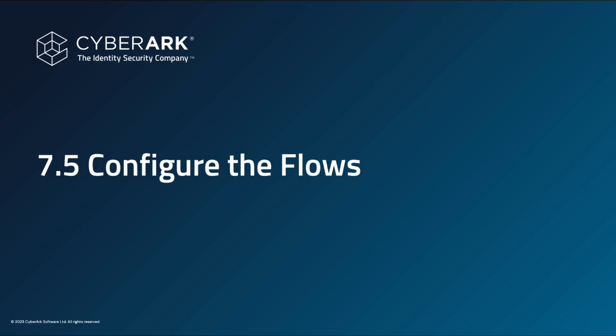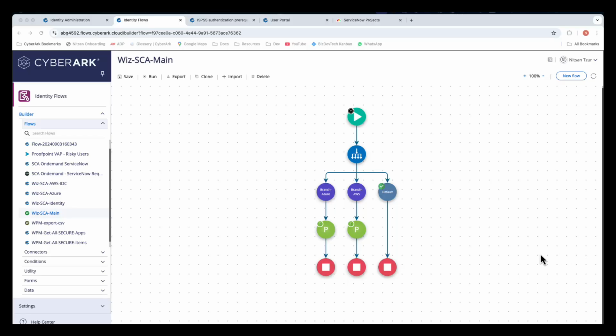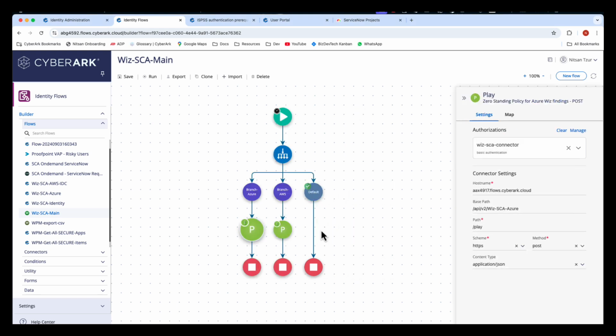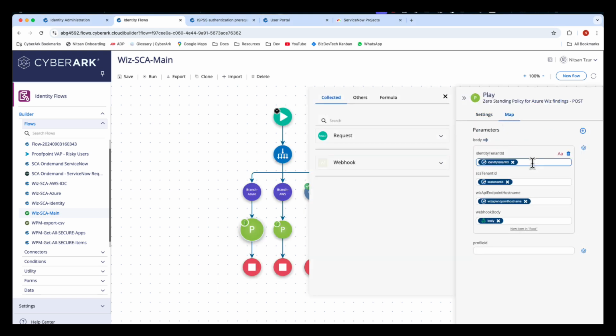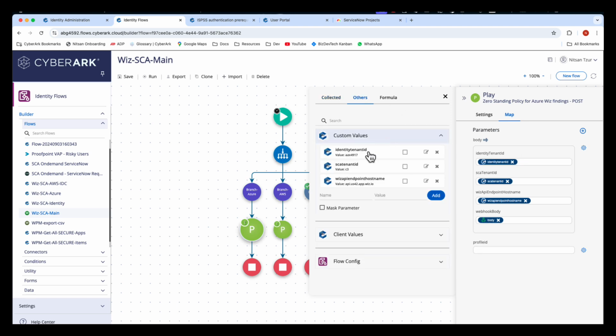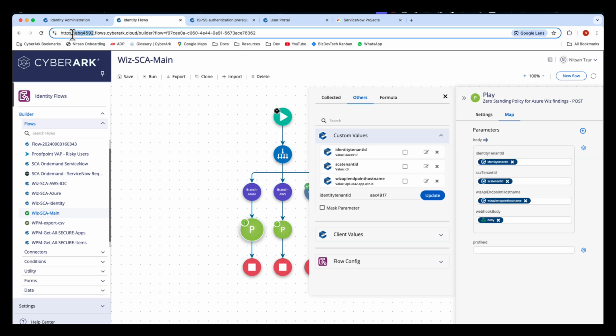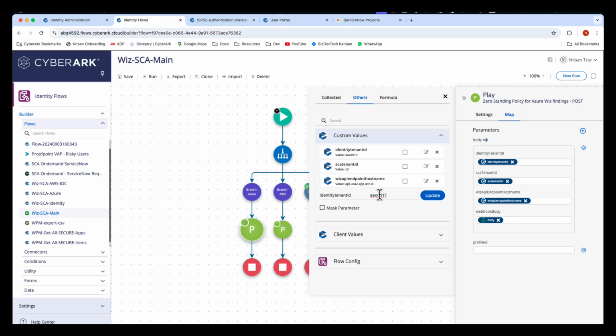We are now going to complete the configuration of the flows. We're now going to configure the custom values that are being utilized by this flow. To do so, we navigate to one of the nodes, click on Map, and then in one of the fields you can click to get into the custom values. As showed in this demo, make sure you don't click on one of the custom values and that it gets populated within one of those fields. If that happens, just make sure you remove those.